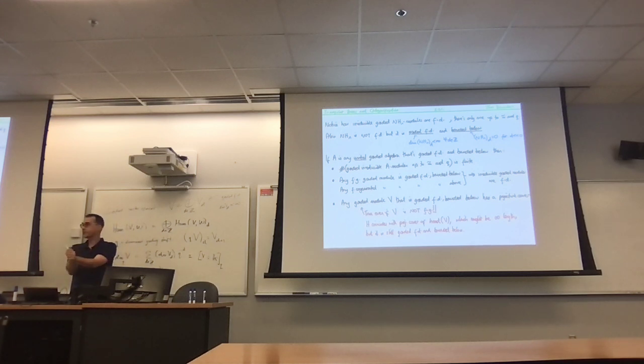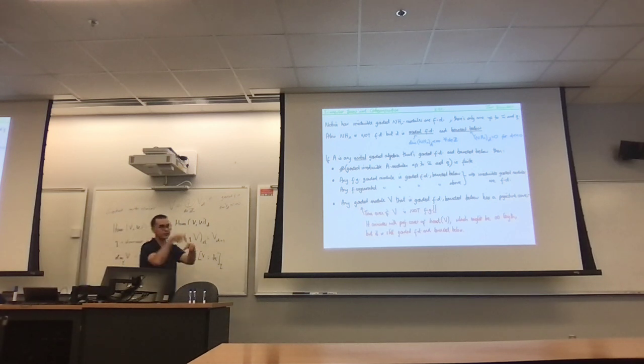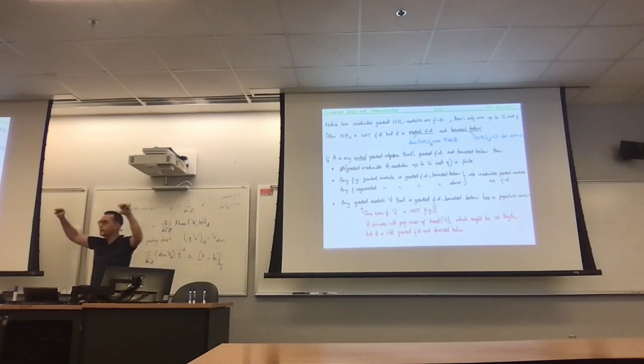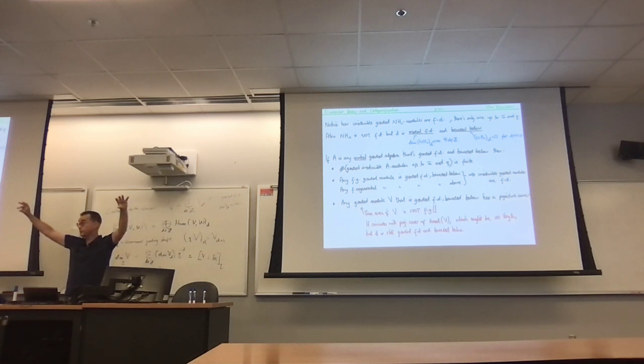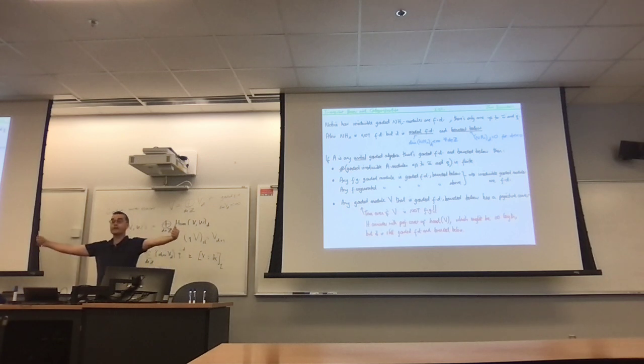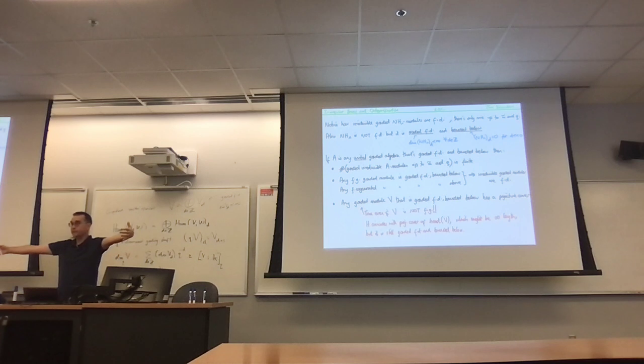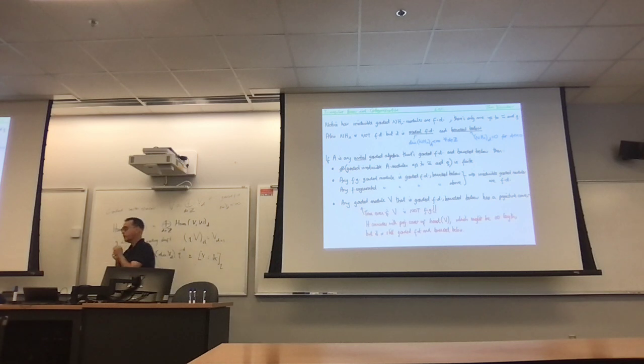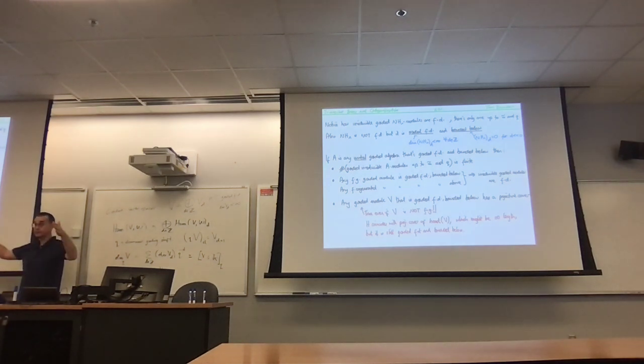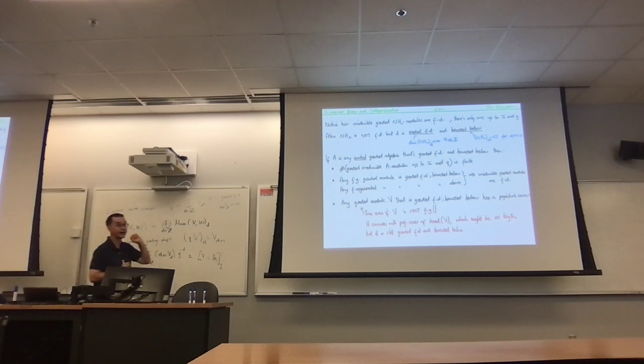Then V has a projective cover in the category of graded A-modules. That projective cover will coincide with the projective cover of the head of V. But the head of V, if it's not finitely generated, will be some infinite direct sum of irreducibles. It's kind of scary in this subject. I actually have to take projective covers of modules that are not themselves finitely generated. But everything's fine. Providing V is graded finite dimensional and bounded below, it has a projective cover, which is again graded finite dimensional and bounded below. It will just be a projective cover of the head, even though that's an infinite direct sum of irreducibles. That's kind of a little weird fact.